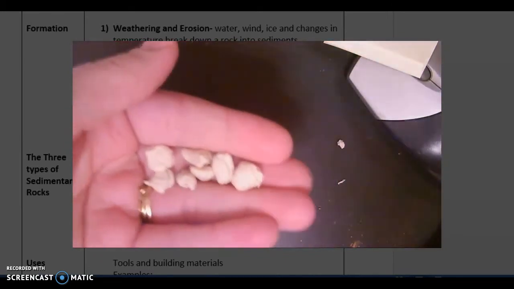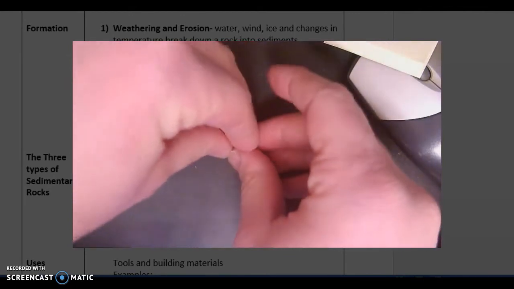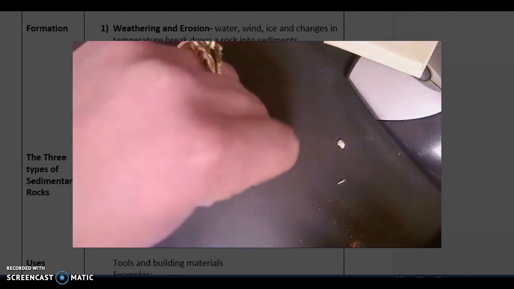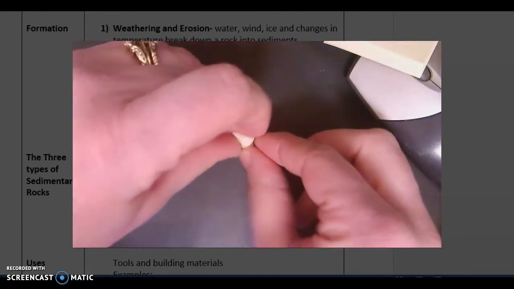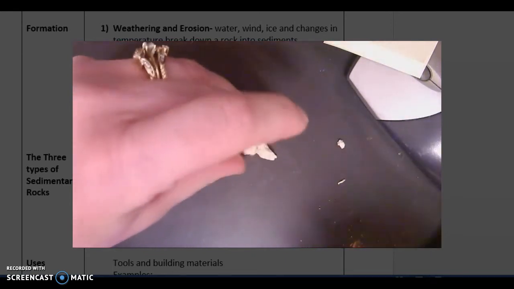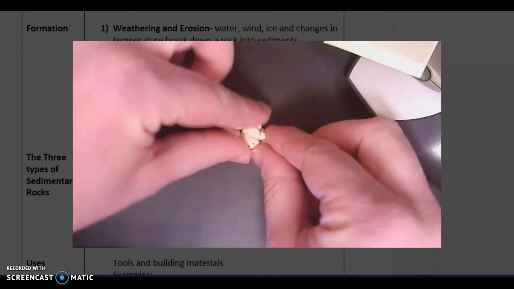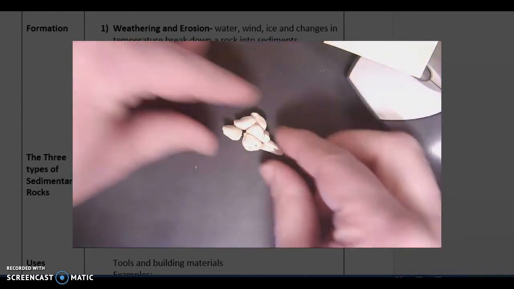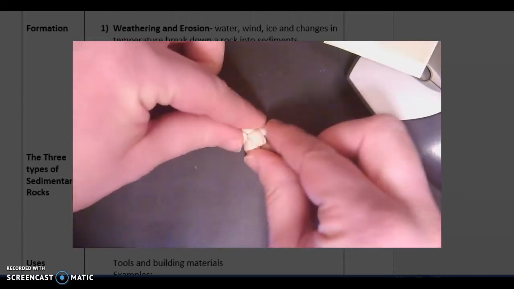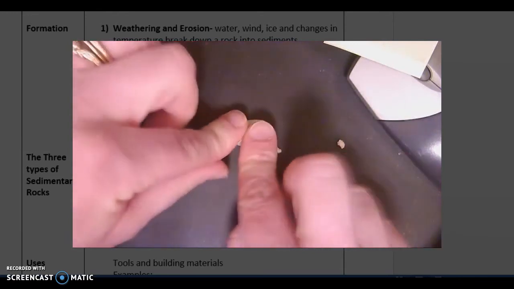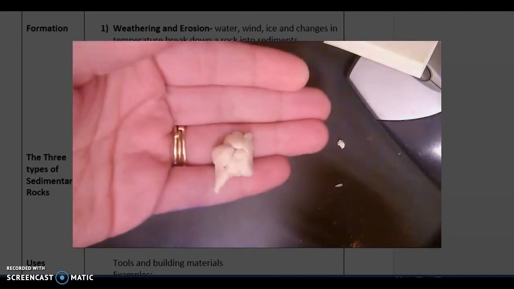Okay, then, deposition is next, where they settle down into the bottom of a river or a low-lying area, and they're getting piled on top of each other. Piled and piled. Compaction is when they start to press together. Okay, so you can see, I'm going to lay them down so you can see them, starting to compact together. Cementation is then after a long period of time, they get pressed together. And the cementation is the crystallizing of the minerals, keeping them smushed together, forming a new rock.